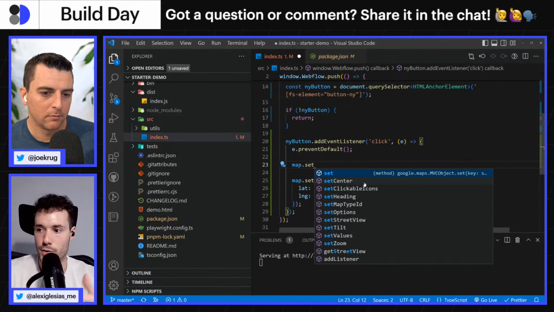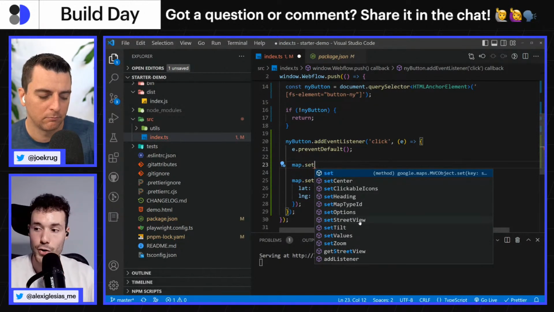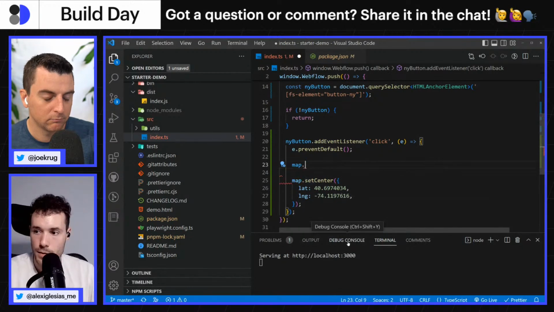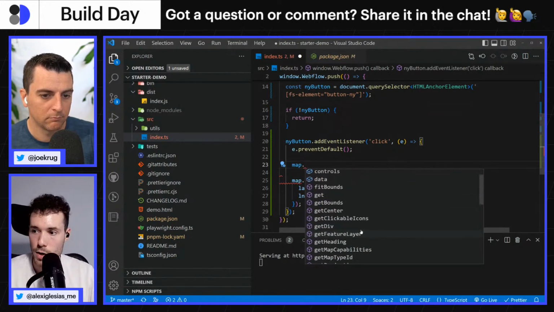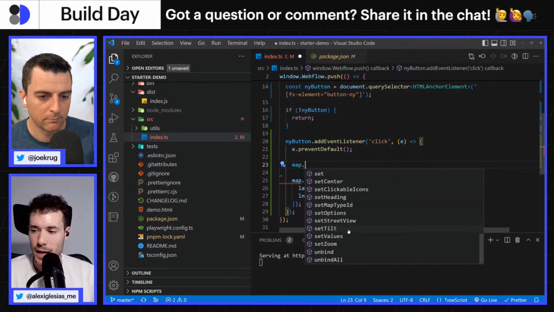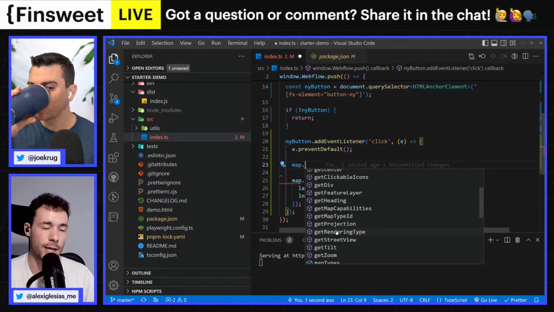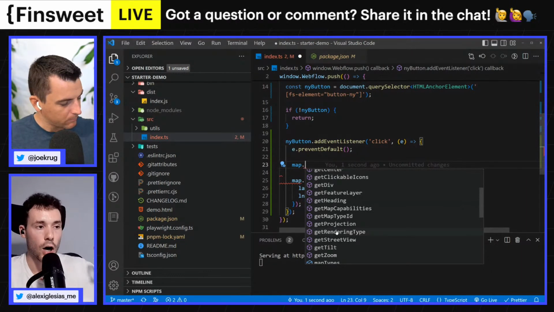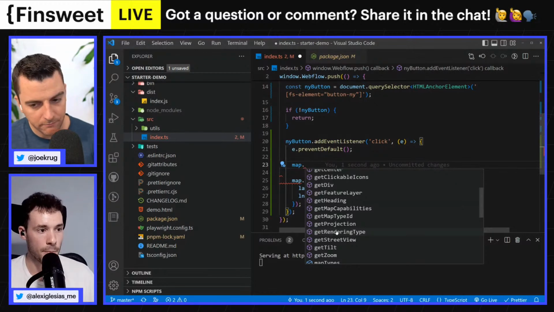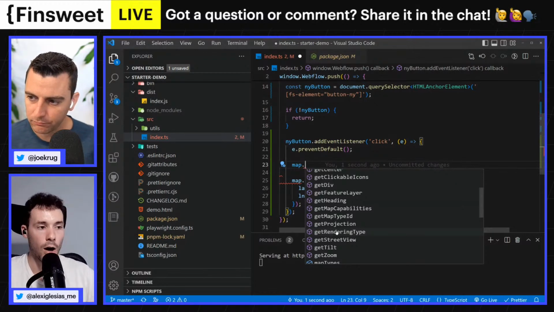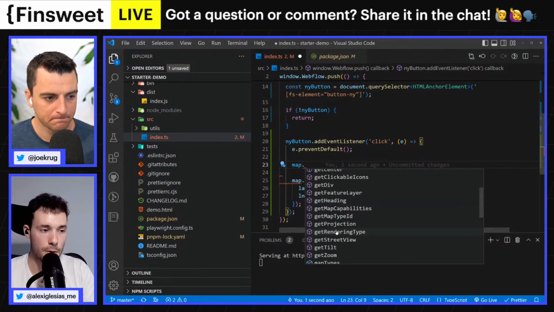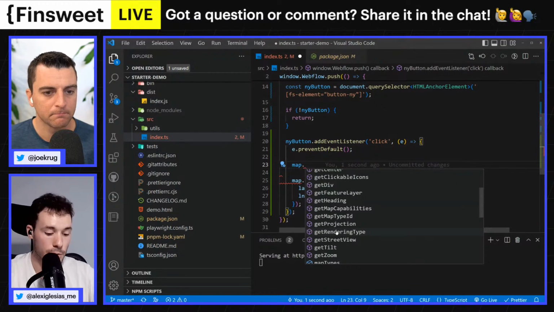You've got center, you can change heading, you can change the options, you can move the user to street view, you can change the zoom of the map, you can do a lot of stuff. And obviously, if we start inspecting, we probably will see more stuff. And I think that you can also listen for click events in the map. So you can add event listeners to say, okay, when the user clicks on a city, I want something to happen. Or when a user clicks on a specific marker on the map, I want something to happen. So this is something very interesting that you can explore too.